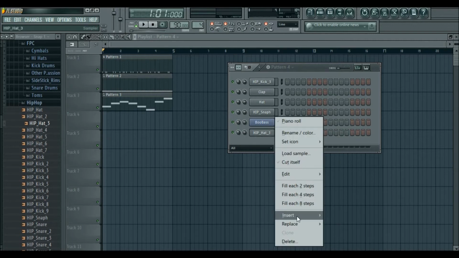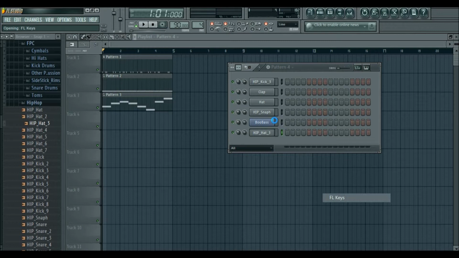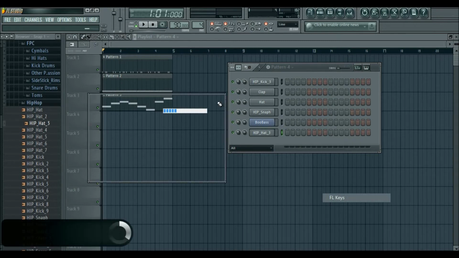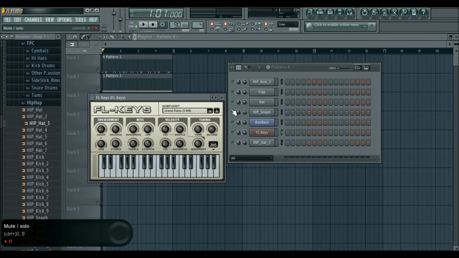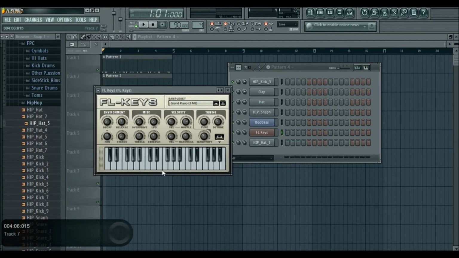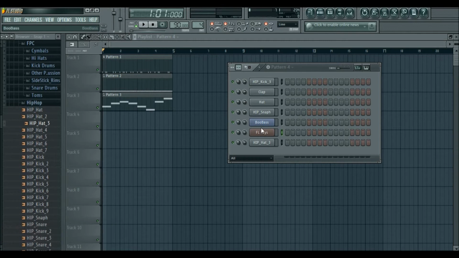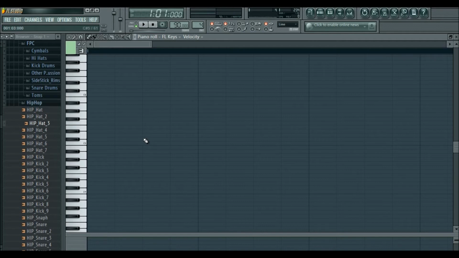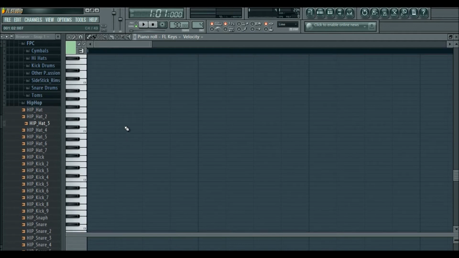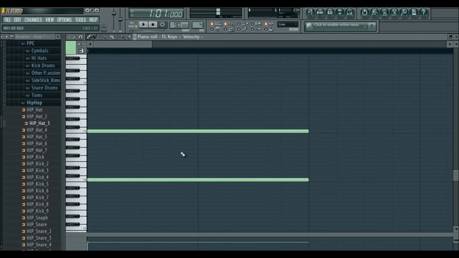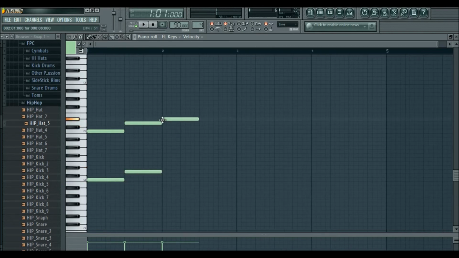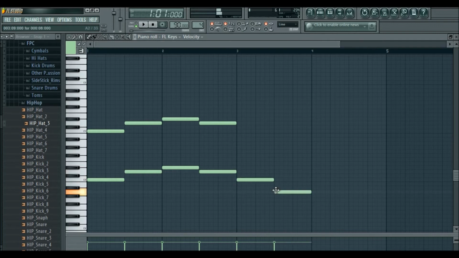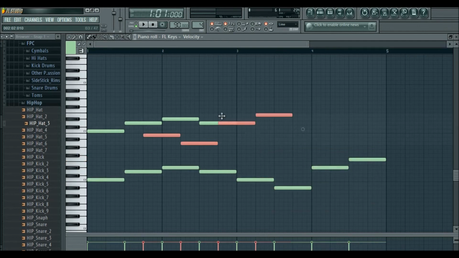Now you include an instrument which is very popular in hip hop, and that is FL Keys, not the drum pad. I used the default one. As you can see, that's probably loud, so I might turn that down a bit. And now you include the bass notes, which I tend to include first. Just copy and paste it out quicker and drag it up.